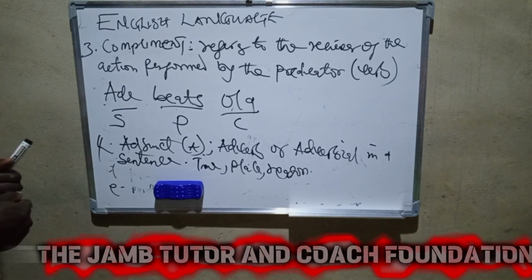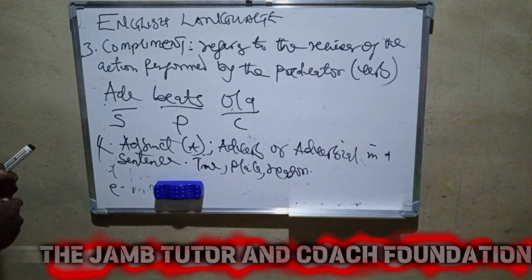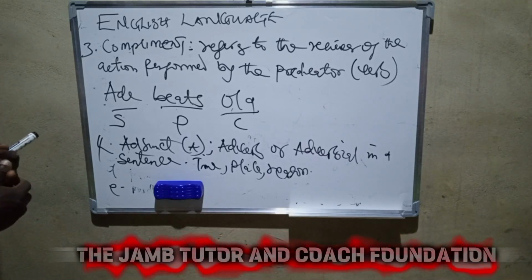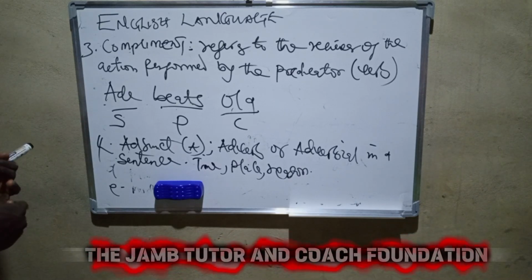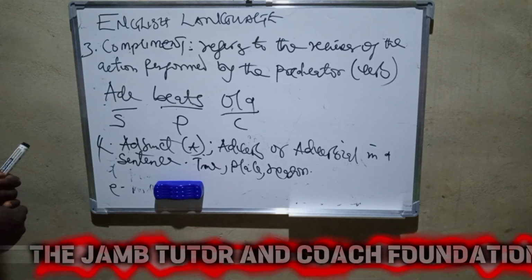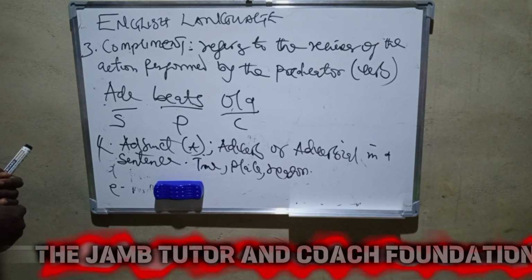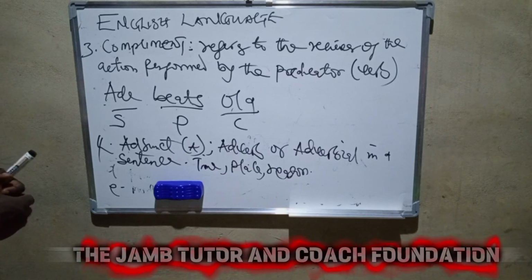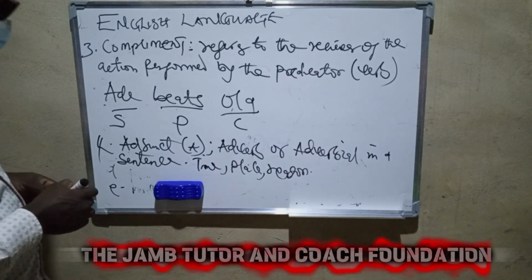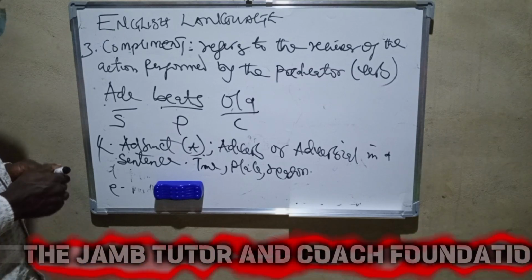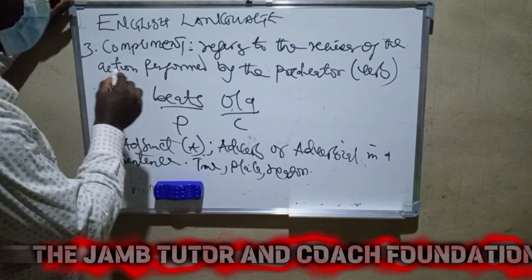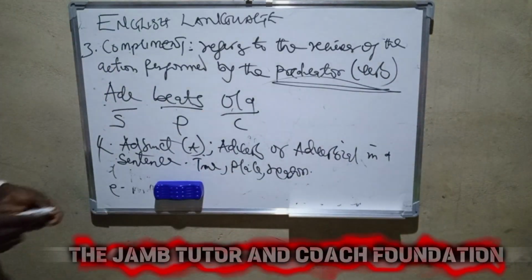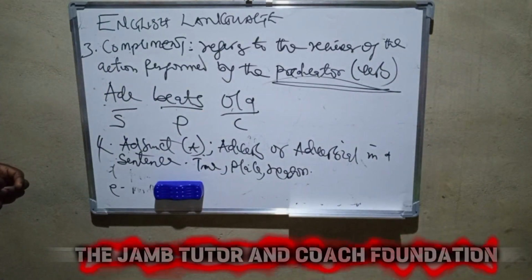So I believe we understood up to this point. The first element of a sentence is the subject. The second element is the verb. The third element is the complement, and lastly the fourth, adjunct. Okay, these are basically the elements of what? A sentence, the constituents of what? A sentence. So amongst these four elements of a sentence, you cannot do without the verb. You cannot do without the verb. It is very what? Important.